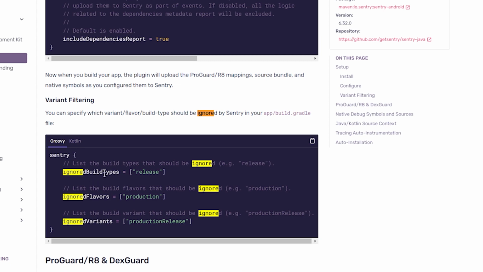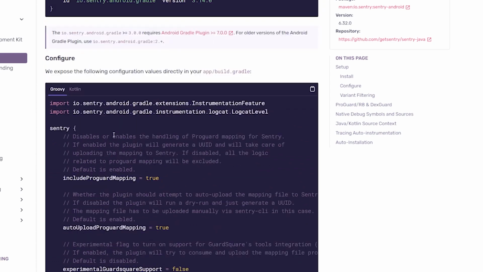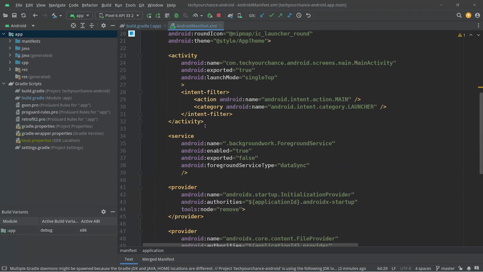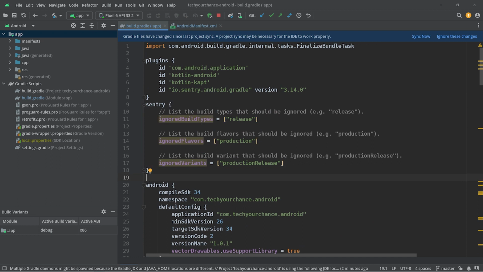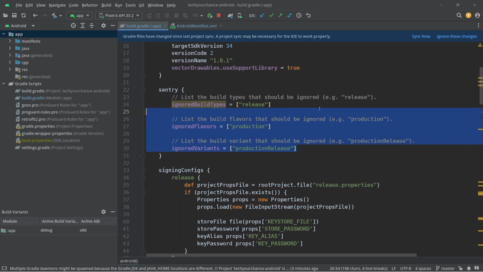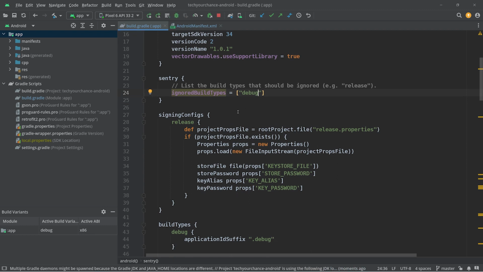So I don't want to use Sentry to report, for example, crashes in my debug builds. And therefore, I'll just copy this thing, and this Sentry block goes into, where does it go? Top level block? Okay, let's try to make it the top level block here inside build Gradle. Yeah, Sentry, and then I want ignore, right? Okay, maybe inside Android. Okay, I still get these errors, but let's see, maybe that's nothing. And instead of ignoring the release build type, I will actually ignore the debug build type, because in debug, I don't want to send any errors to Sentry.